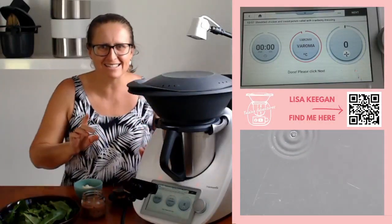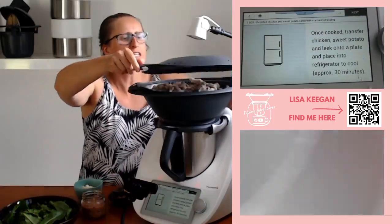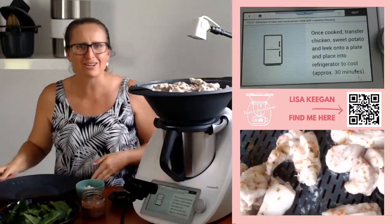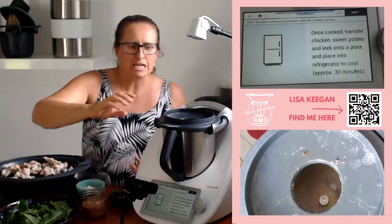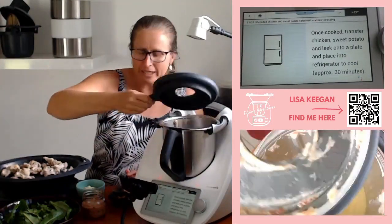Okay, welcome back. This has just sung me to say that it is done. It says to actually refrigerate that chicken, but we don't have time. Kids are hungry, so I'm not going to worry about it. I'm going to show you how to shred chicken instead now. So I'm just going to move this aside. What I didn't do is bring a bowl to put the waste liquid in, the steaming liquid.